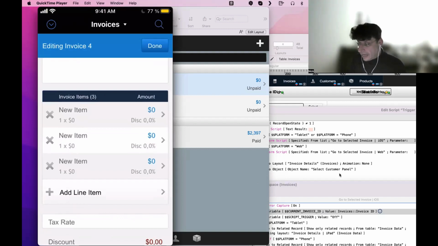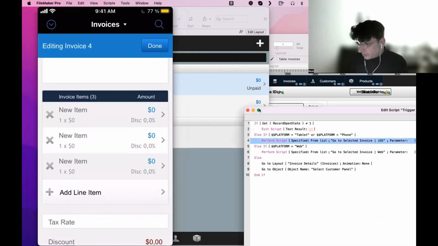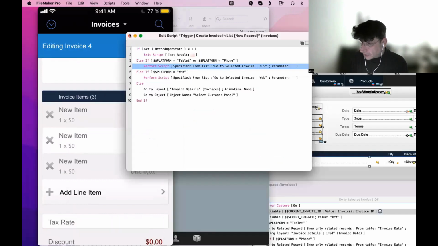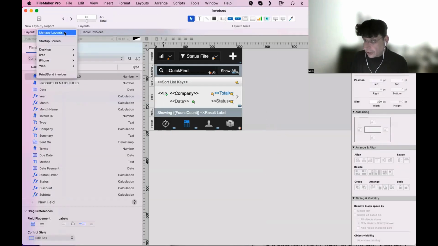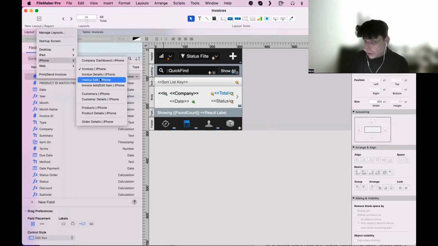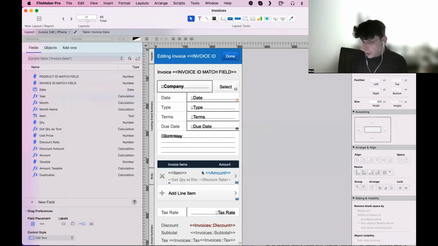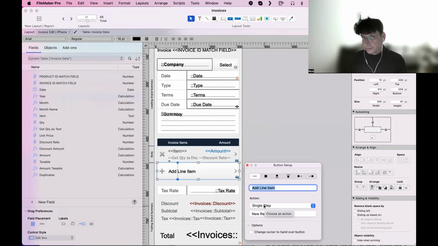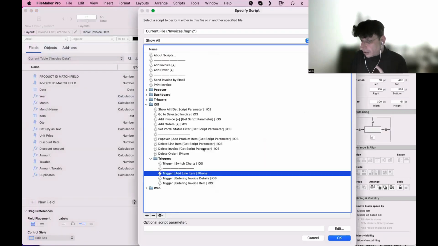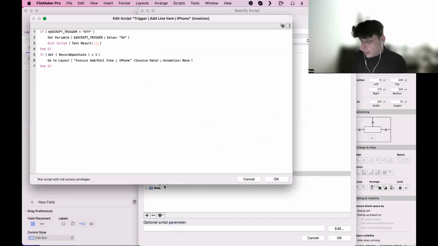And because I am in the invoice data, I don't need complexity. For example, when I'm here on an iPhone and I add an item, it's just a new record. Okay, new record. But I have an on-record load that tells me if it's a new record, all right?